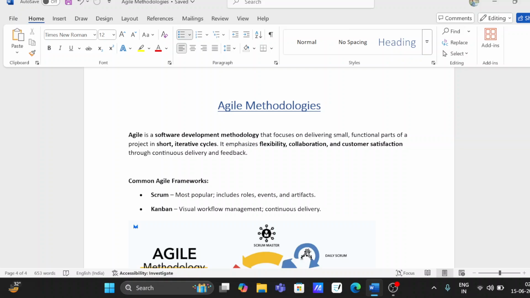So if the client expects that their project might take 1 year or 2 years according to the features, in Agile we give them a few features in a much shorter time so that they can be ready in the market. And after every iteration we keep updating features one by one so that they don't have to wait for a long time.